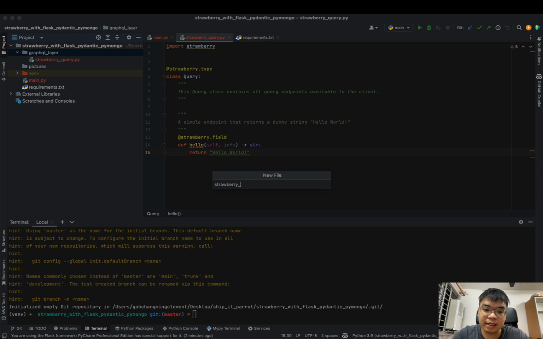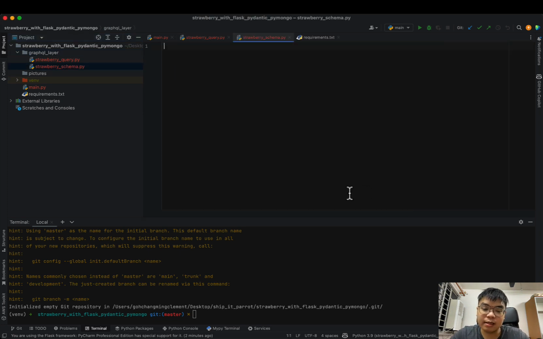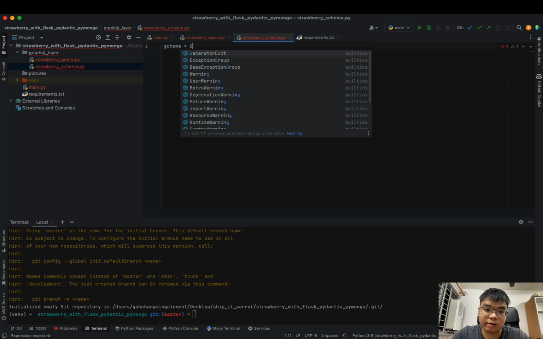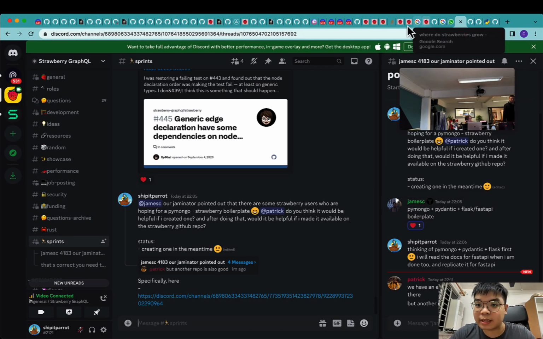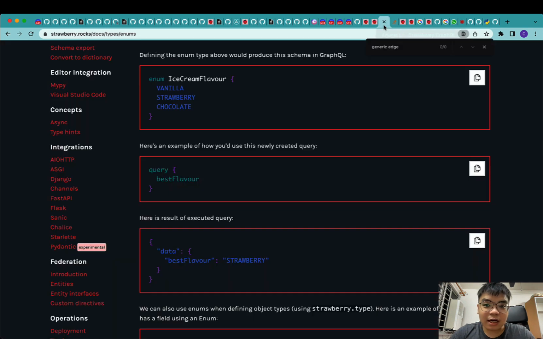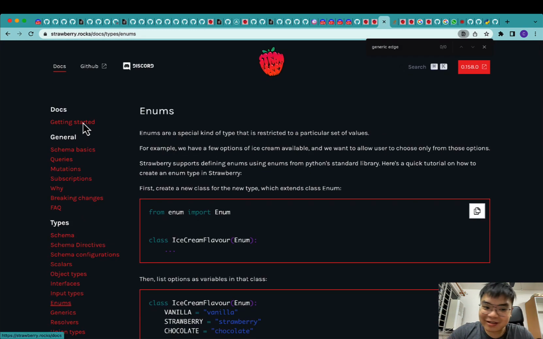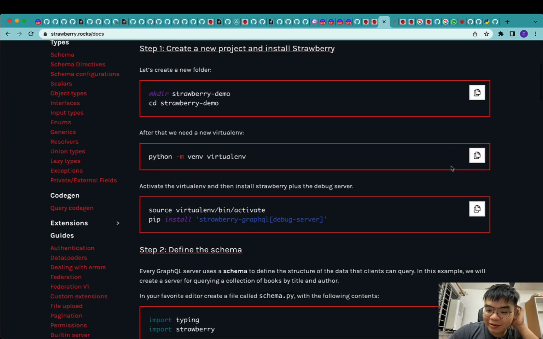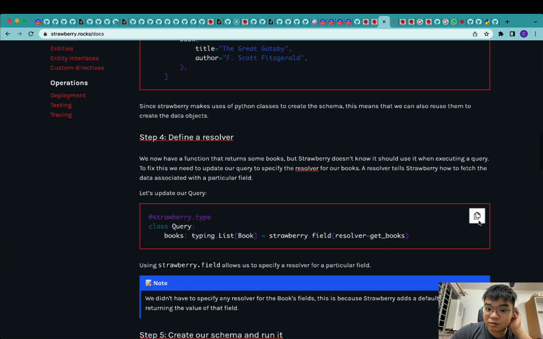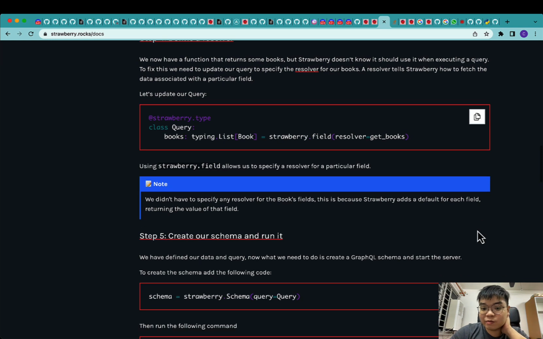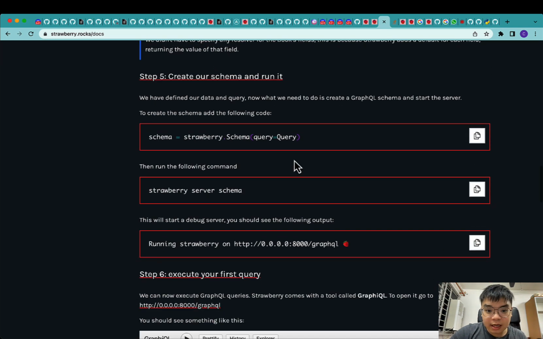And now the next thing is to define the schema. So Strawberry schema.py. Okay, schema equals, let's call this GraphQL schema. Okay, let's go to the documentation. I don't remember all of the classes that we have to define for the schema off the top of my head too, so it's totally fine if you forget.